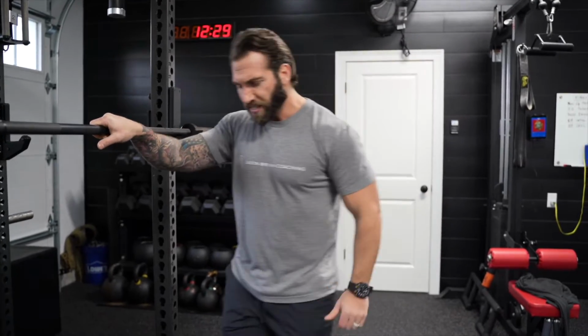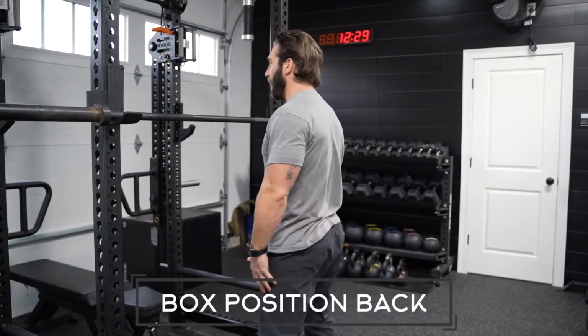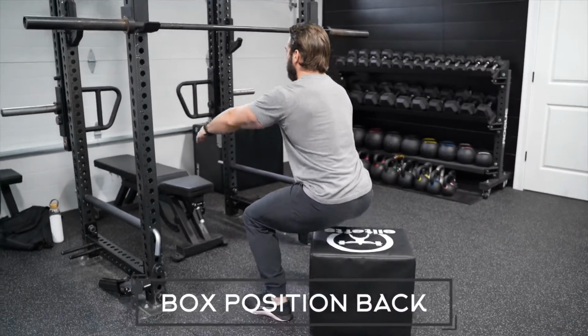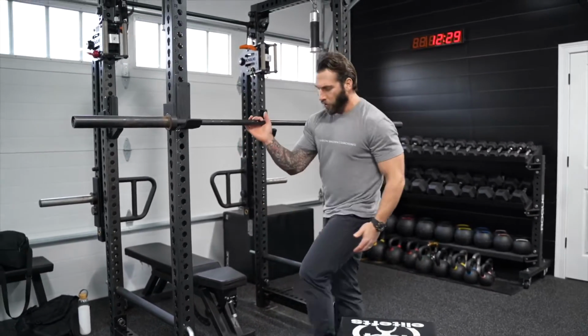Second thing is that that box position needs to be a little bit back. And what I mean by that is when I squat down, I should have to reach, okay? What we don't want to see is that box is right under us and there's no reaching. So in turn, I have essentially more knee dominance and less hip dominance. So I want to keep this a hip dominant movement.